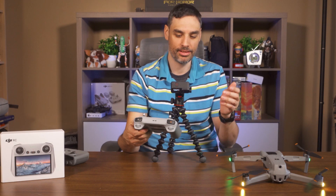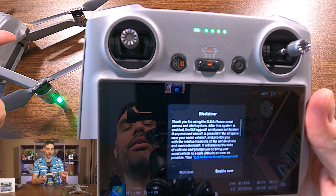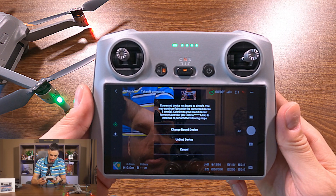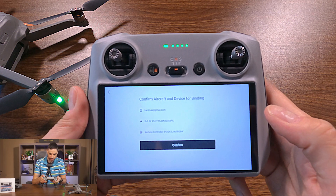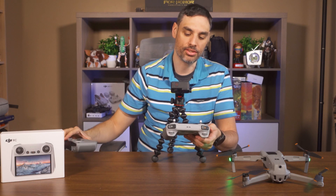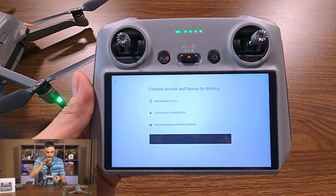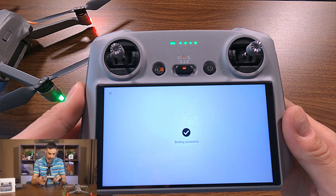Now they both go into pairing — blinking mode. It's connecting. You see the red lights over there. I'm connected — it worked! It took a while, but the controller is now bound. It says I don't usually use this controller — I was using the old one before — so it asks about the binding method. I'm going to tell it I want to use this one from now on. I confirm. Binding successful.